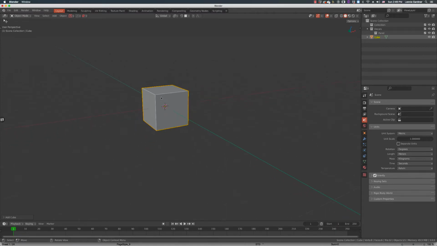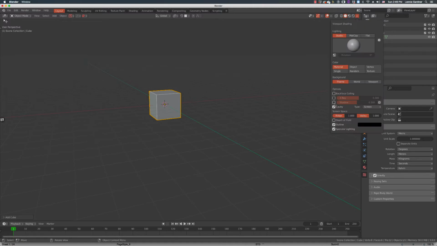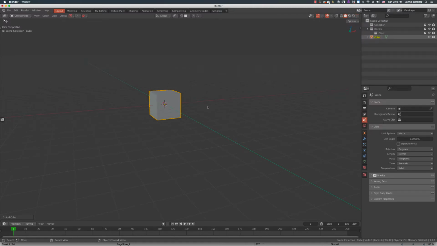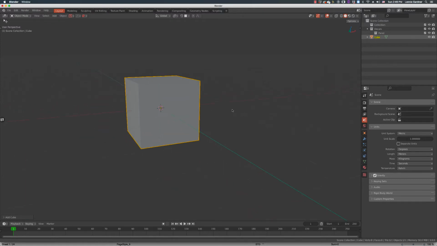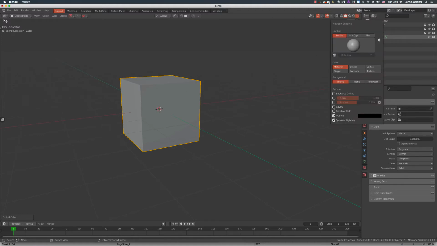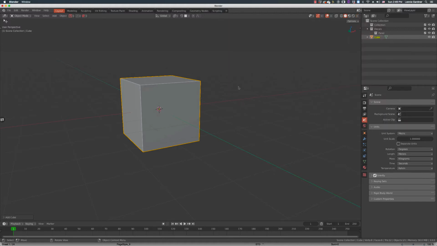Yours probably don't look like that. With this cavity turned off, that's how your cube probably looks when you put it in. Kind of boring. You can tell there's a corner there, but it doesn't really show up. And that's what this cavity right here does. This cavity turns that on.